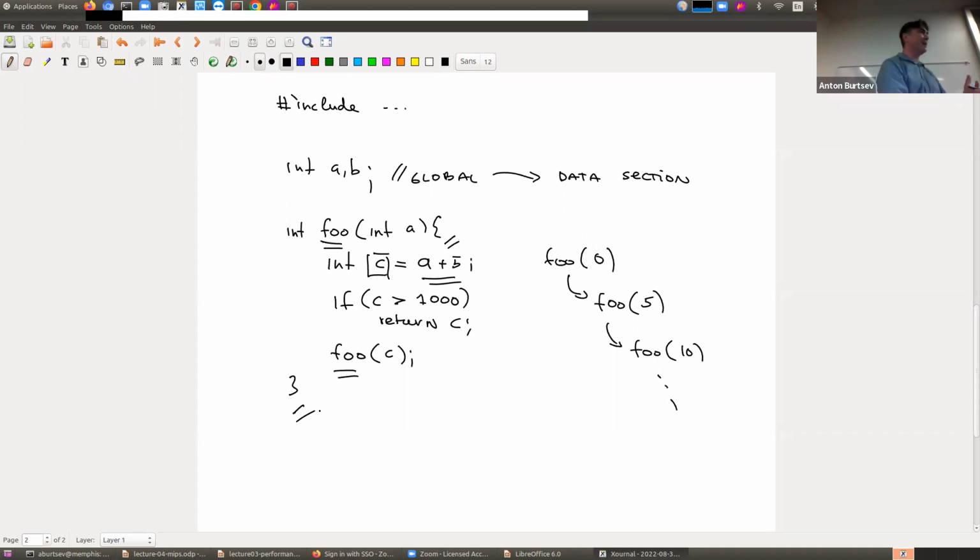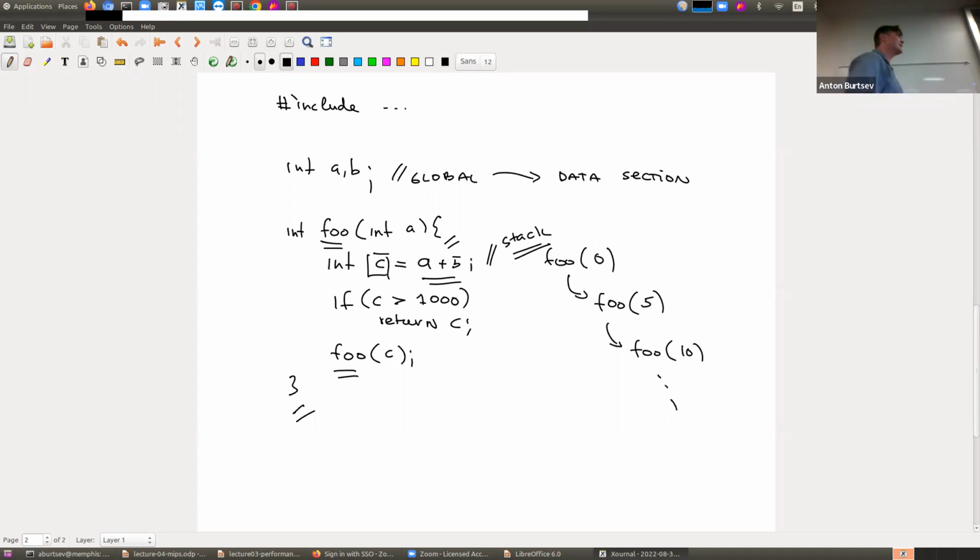You can't really say this will be a single location in memory, because each invocation will need a new region of memory. That's why you have to allocate them every time you do an invocation. You have to allocate additional space for this variable, and C is allocated on a stack. This is why we have a notion of a stack. Essentially, every time you invoke a function, you might need a little bit more space dynamically. Agree with me? Okay.